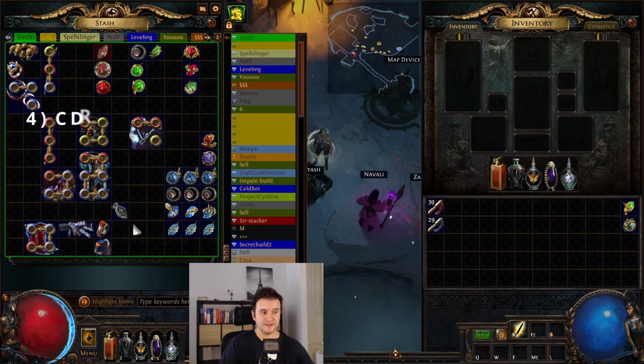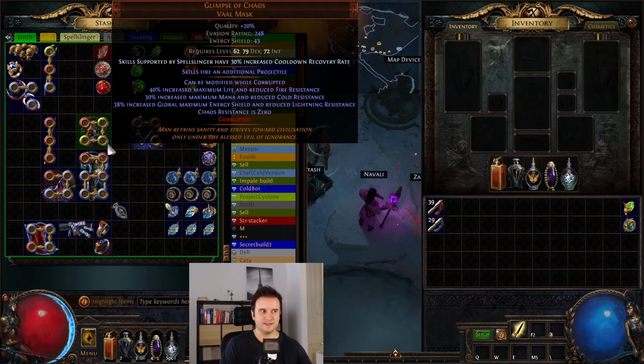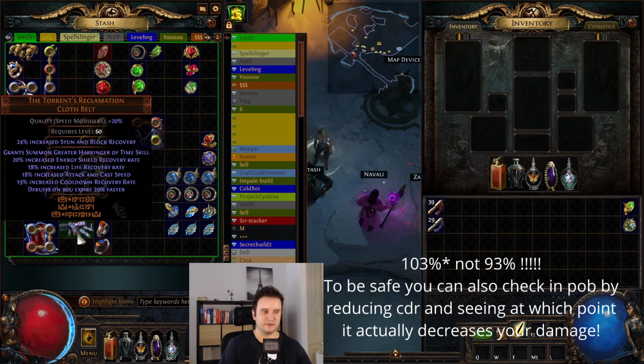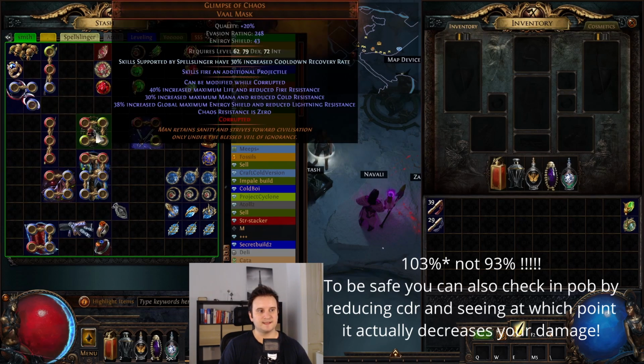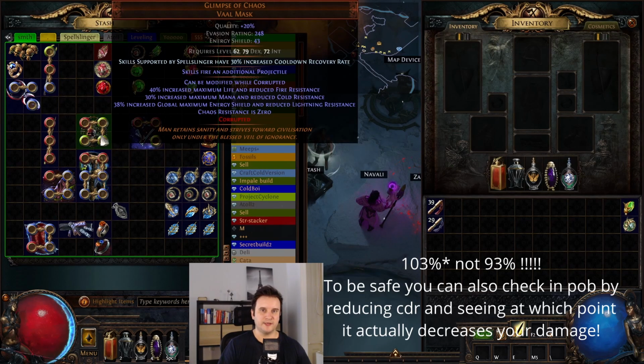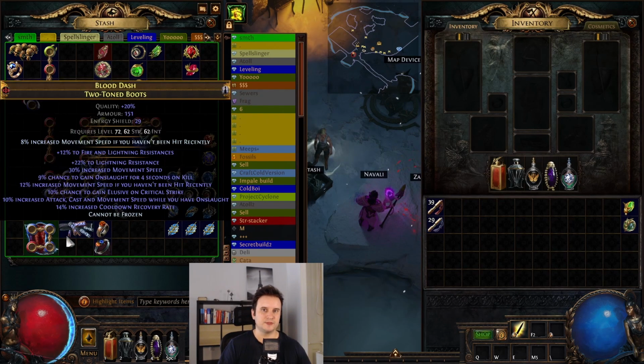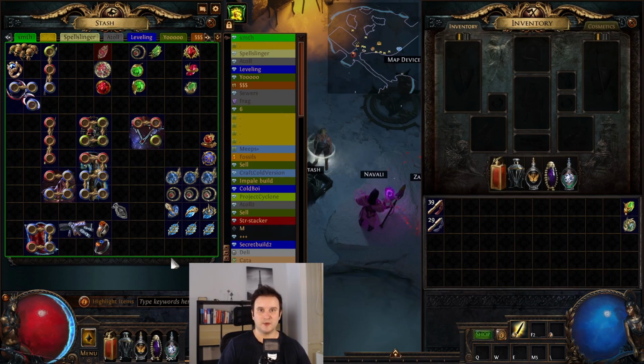Before we go over the items in detail, I just want to point out cooldown recovery for Spellslinger in general. So there are certain server tick rates, making it so there's breakpoints in cooldown recovery that you want to reach, and under that it doesn't really do anything. So in this case, the cooldown recovery rate we want to hit is 93% in total. So you get 40 from a level 21 Spellslinger, you get 30 from the Helm Enchant, that's 70, and then with Torrent's Reclamation and the boots, you somehow have to reach in total 23%.